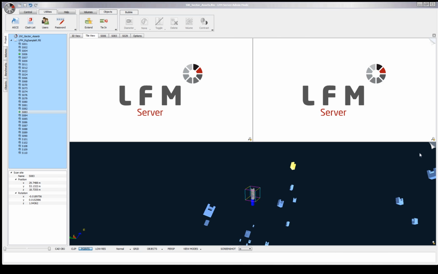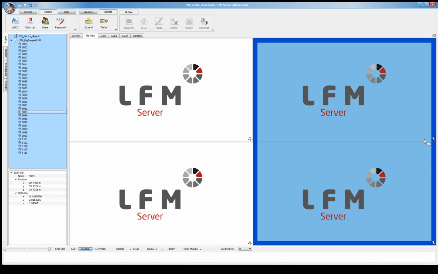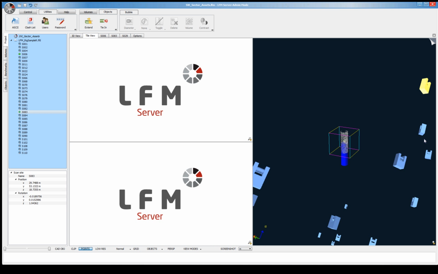One thing that not everybody's aware of, again, with Server 4.0 is that we've got the tile view system. This allows you to configure the workspace to see a number of bubble views and also the 3D at the same time.